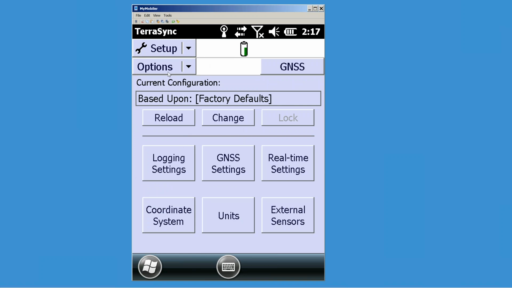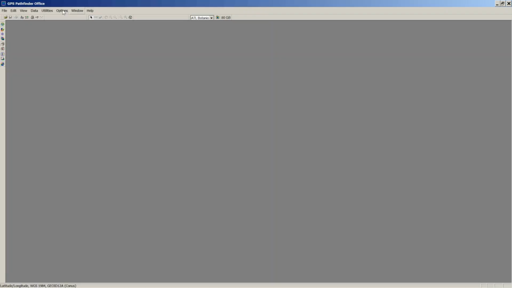So there are files that we can build called configuration files that will load up all these settings that we're going to go through here right now automatically. So let's say y'all have 3 devices and you want everybody to have the same settings. You can build the file in Pathfinder Office. And we can save this for the 3rd day.